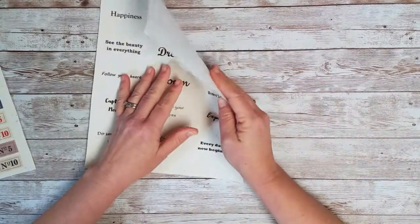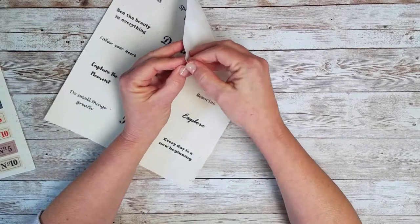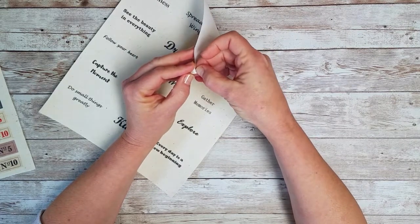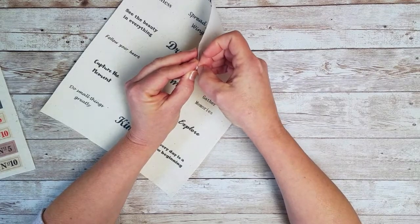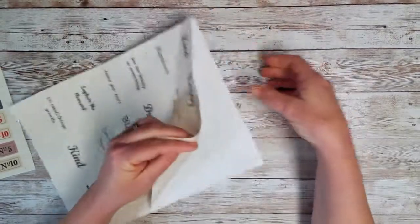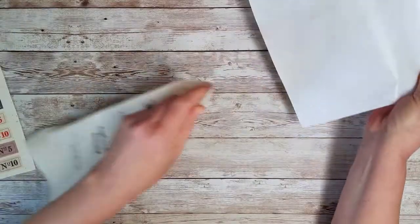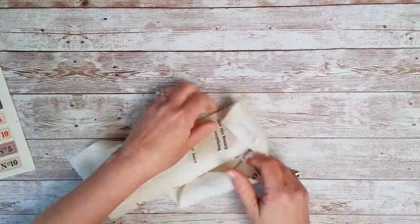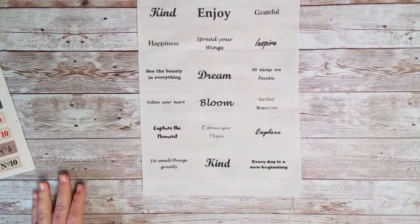Now, once you're done printing, you will want to remove the paper backing. This backing is not permanent. Just peel it away. Save that. And you're ready to go. And so, I've got my words here.